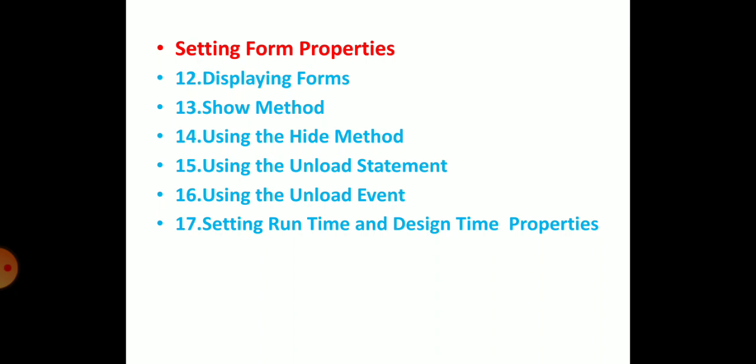Then, setting runtime and design time properties. Many properties can be set at either design time or run time. At design time, the controls are added to a project, then the properties are set and the relevant code is written. During run time, we examine our program in action just as the end user will eventually see it. For example, to set a property at design time, we have to use these steps. First we select the particular control, then activate the properties window, then scroll to the property you want to set, select its name, and enter a new setting. These are the steps we have to follow.